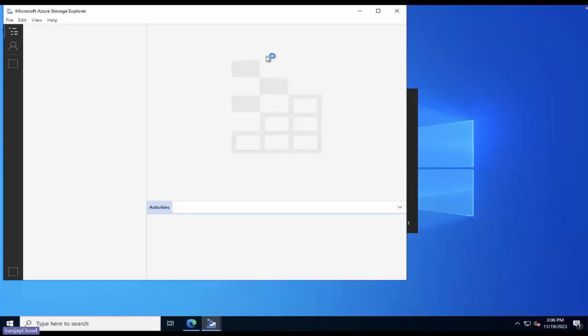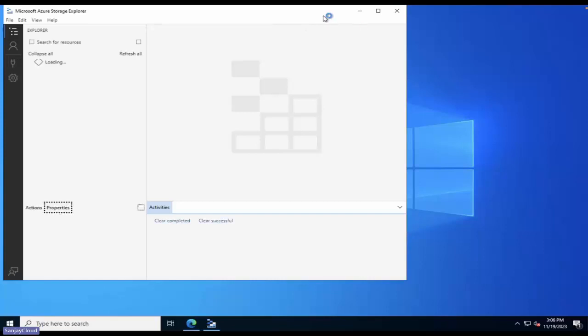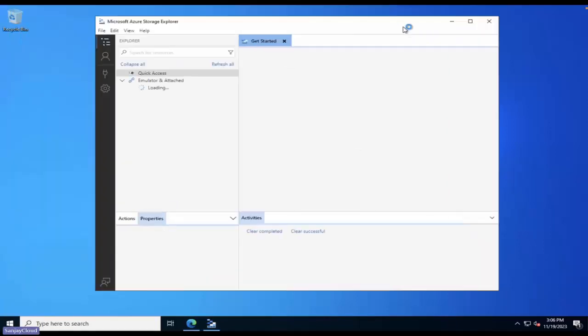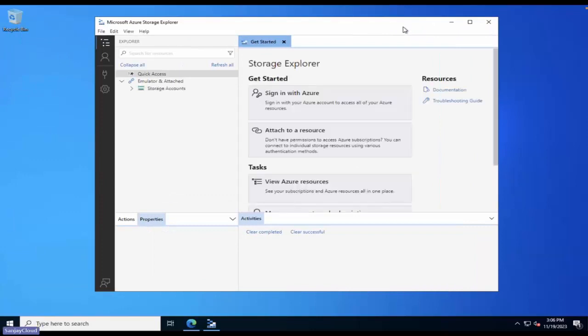As you can see, Storage Explorer is now open inside my virtual machine. So how can we connect our storage accounts inside this local tool? Using the tool means we are not going to access the Azure portal. All the storage accounts, which could be in different subscriptions, different tenants, or different Azure accounts, will be connected to this tool, and centrally you would be able to manage all storage services here, being a storage admin.